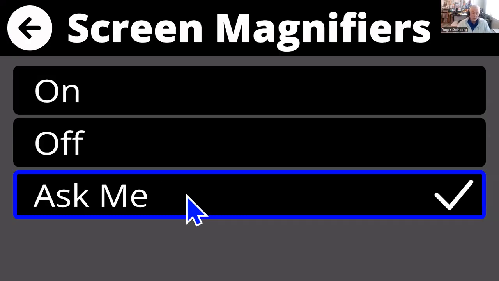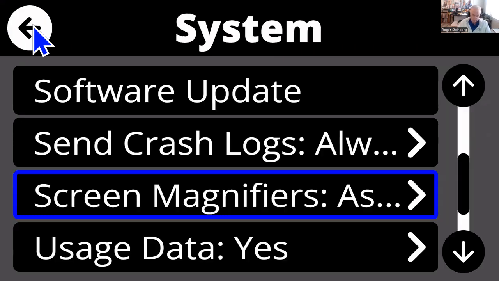So a new feature that's been implemented because we heard from a number of users that they wanted to have Prodigy help them control their screen magnification system. I will note that with Dolphin Supernova, we cannot auto turn that off. It will always be an ask me situation. The software doesn't allow us to just go in and say shut it down. So we will present the key shortcut to remind the user how to do that.